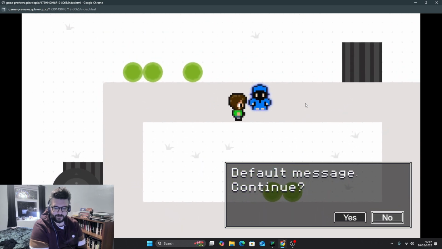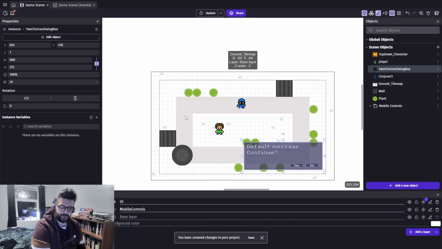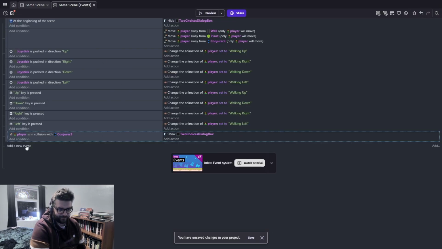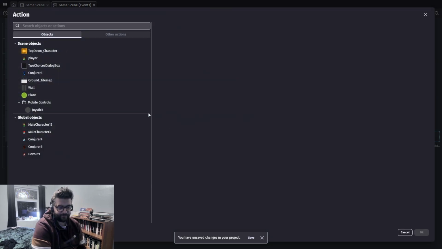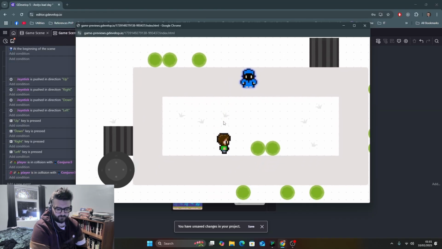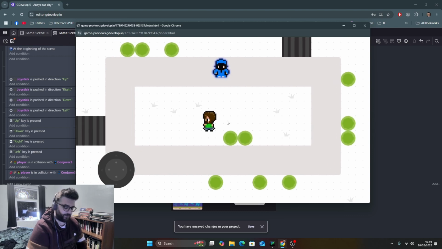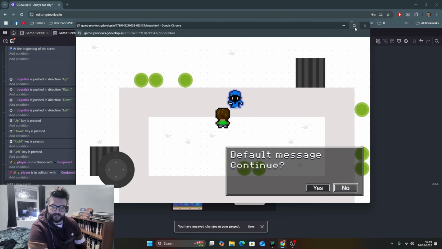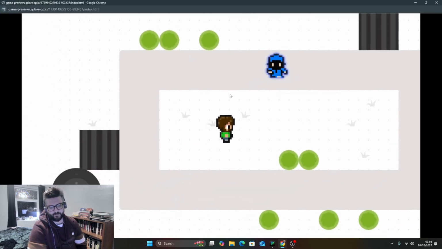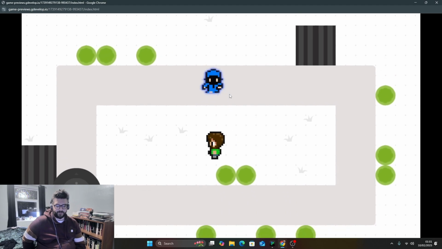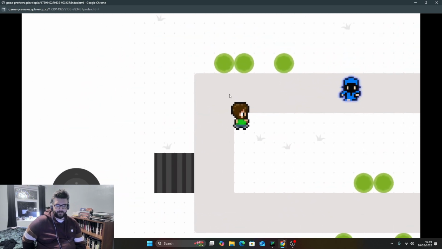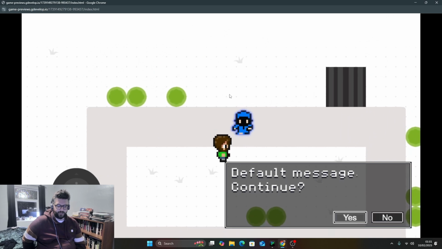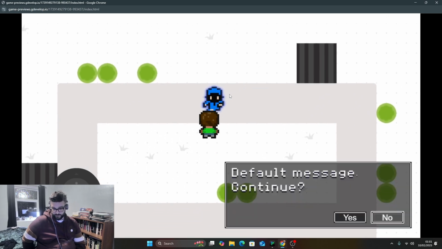But then we also need it so that once the player is out of collision with that, it goes away after a set amount of time. Yeah, so that worked. The simplest way to do that actually, I found just then, was to invert the condition. So it hides if he's not in collision with it basically. And then yeah, there's no actual meaningful dialogue there. There isn't, of course. So maybe.